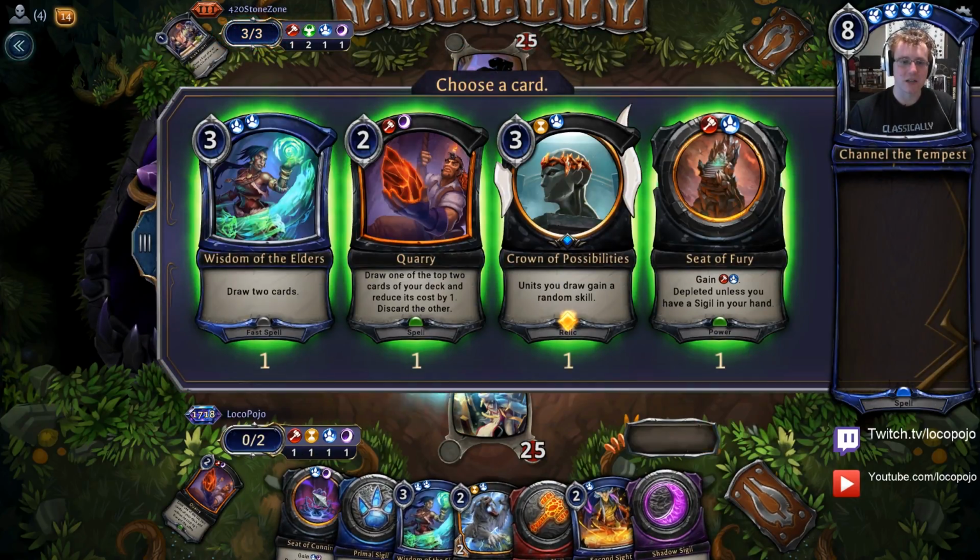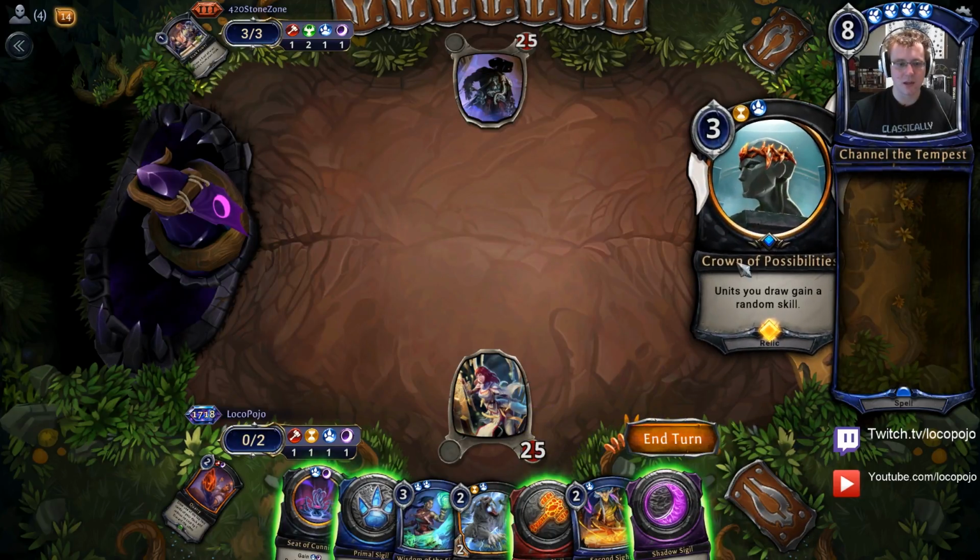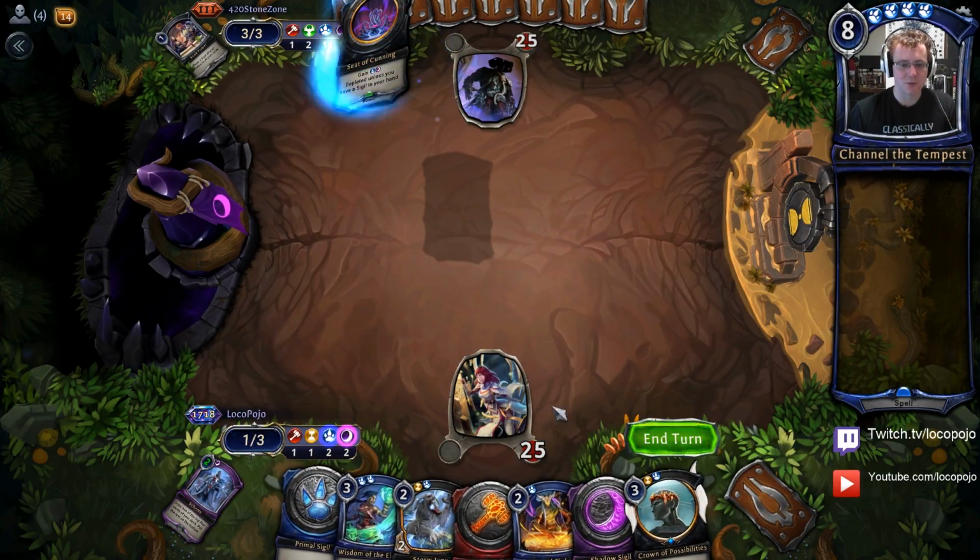Not too much going on there, so we'll go ahead and Scheme. There's the crown that I'm looking for, also a Quarry and a Wisdom. I'm definitely going to be very happy with this crown, though. So let's go ahead and play it out.